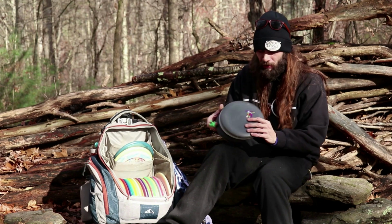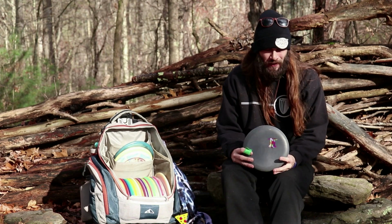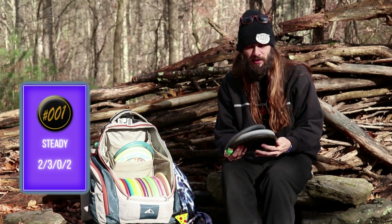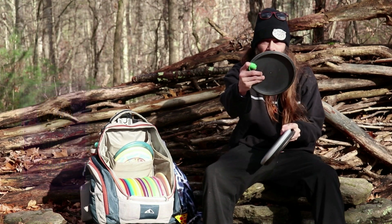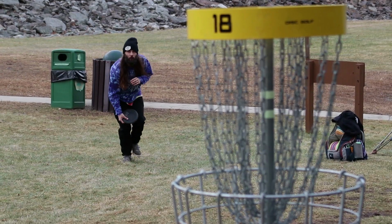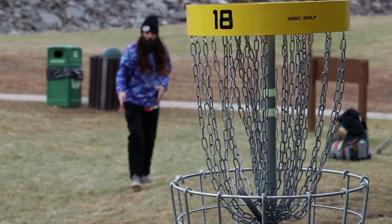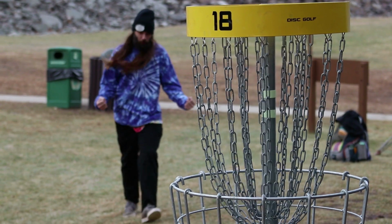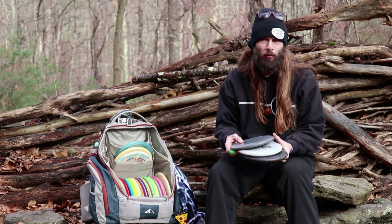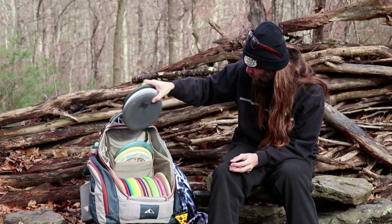We'll start with putters, my putting putters. I putt with the Signature Steadies, super consistent discs. I like to straddle putt, so when I come through and pop them up the flat, they just go super straight, hit the center of the pole and stay in the basket. They're probably the best putters I've ever putted with in my entire career of 30 years. I'll probably always have these in my bag.